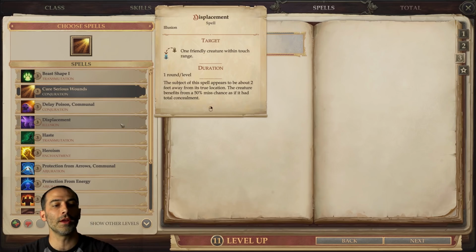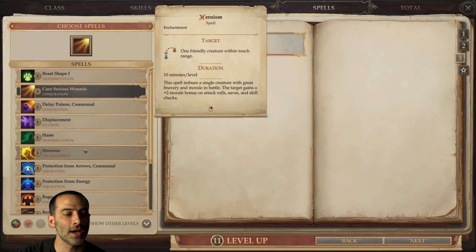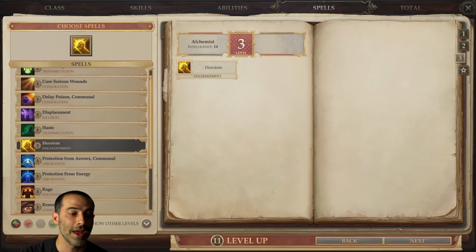The beloved level 3, if you're looking for a little bit more defense, displacement is great for you. It's a round per level. It's going to give them a better chance not to be killed. I like heroism here. It's 10 minutes per level and it's +2 to attack rolls, saves, and skill checks. So the first thing we're going to grab right here is heroism.